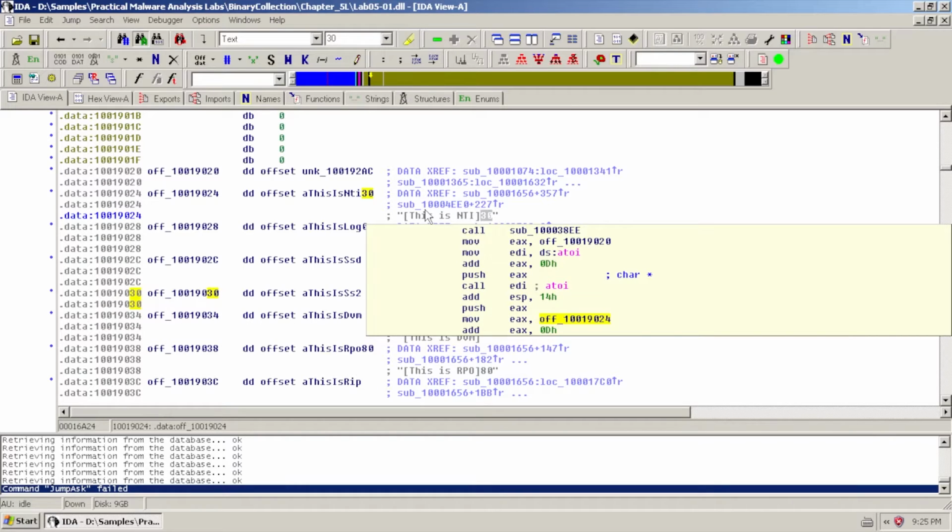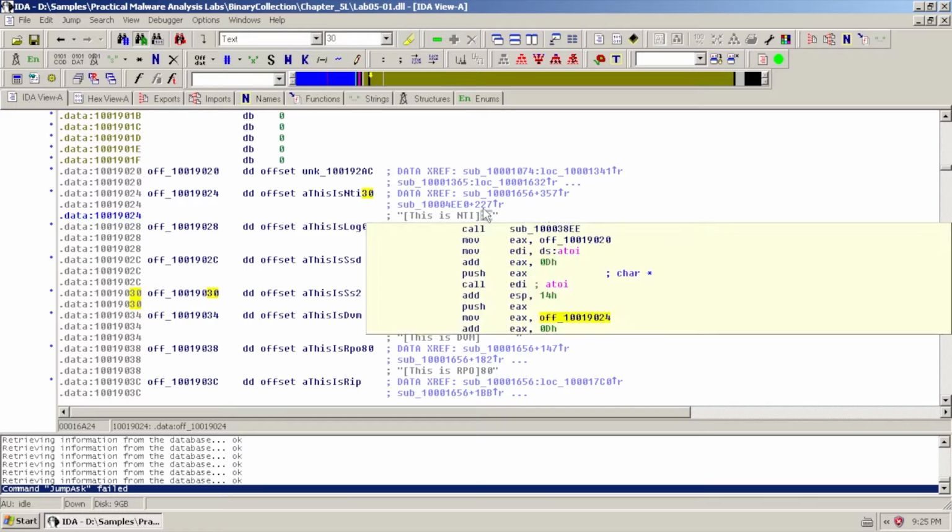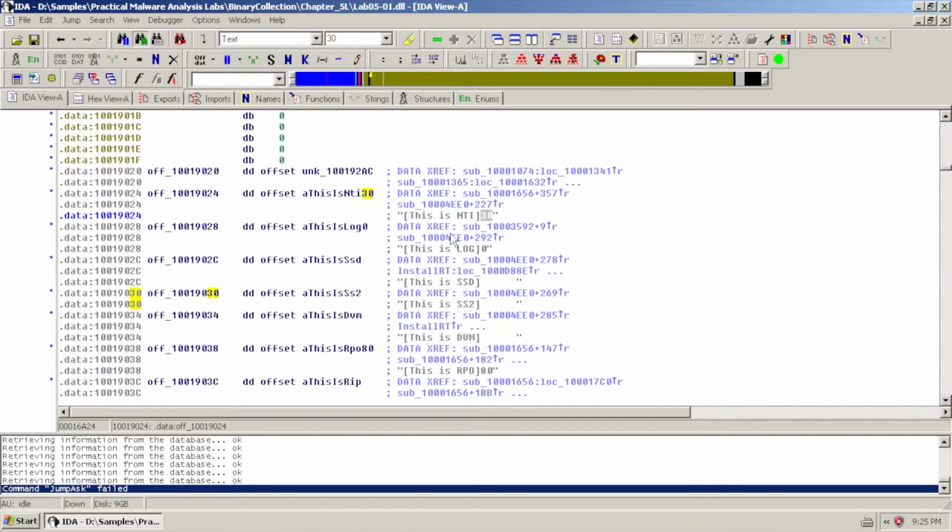So for the purposes of answering the lab, I'm going to go with this 19024 offset for this string. And of course, it matches the book answer. But I was very, very confused here, and I'm just going to chalk it up to there's a mistake.